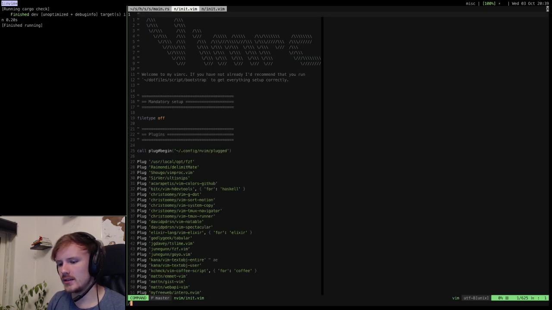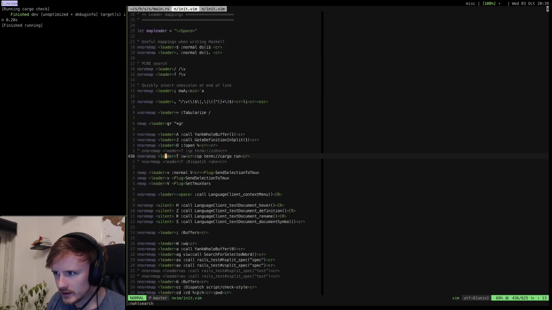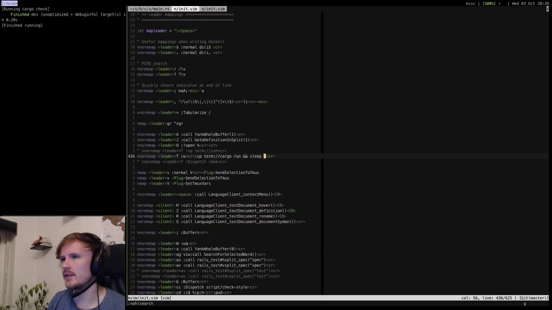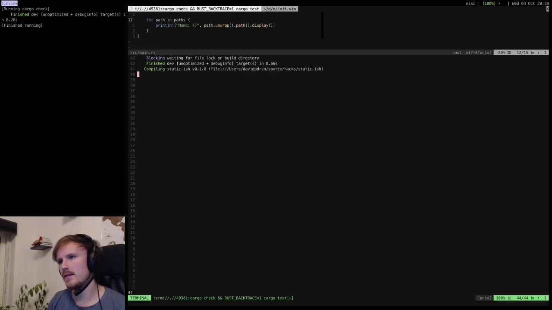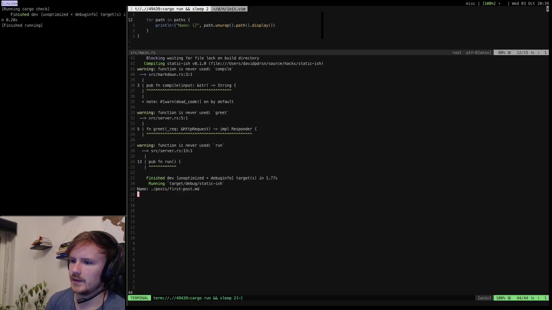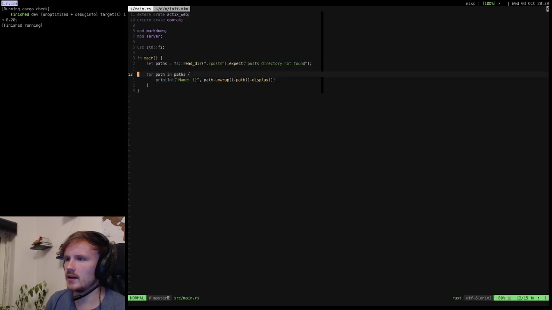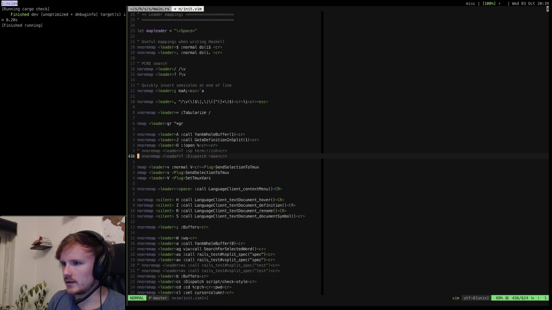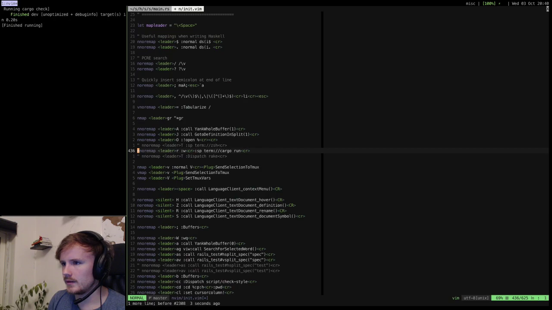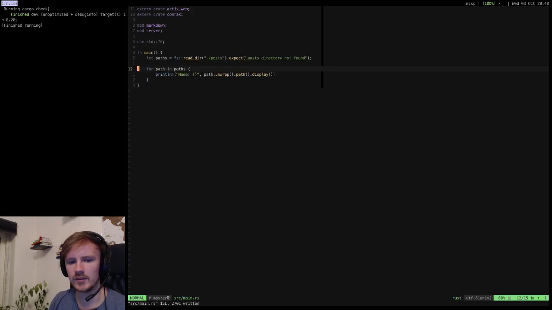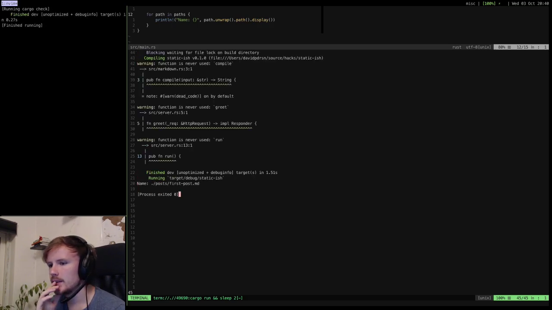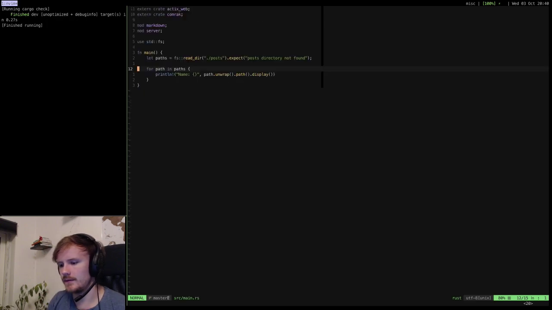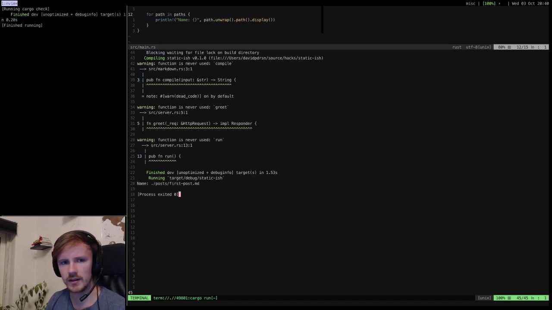So let's change this here to cargo run and sleep 2. I don't know if that's going to be annoying. Let's see. Oops. Yeah, so we found one post. Ah, shoot, that's because I was again hitting the wrong key. Let's put this on leader R instead. No, let's keep it on leader T and just see what happens. Just wondering if the sleep was still there. Yeah, you saw it exited much faster after printing it. So we are actually getting the first post.